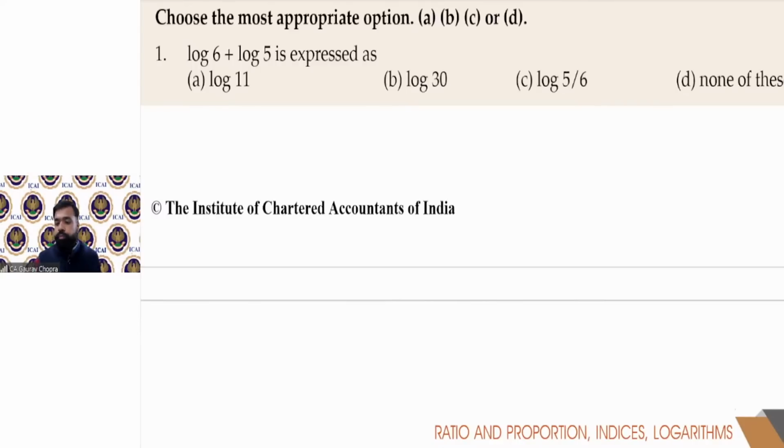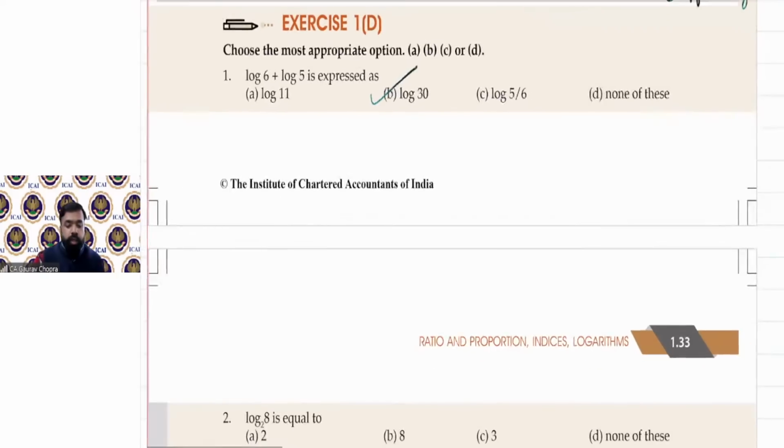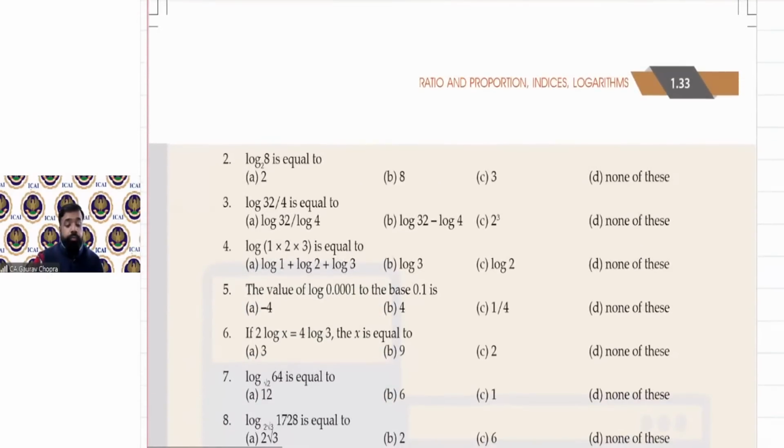Come on, everyone. You can answer this. You don't have to add 6 plus 5 directly to get 11. It will be the property of log m into n. That is log of 30. Yes, option number B is correct. Arnie has given the answer. Mansi, Yamini, Vidisha, Vidipta, Om Gupta, and Shekha. Yes, everyone is correct. B is the answer.